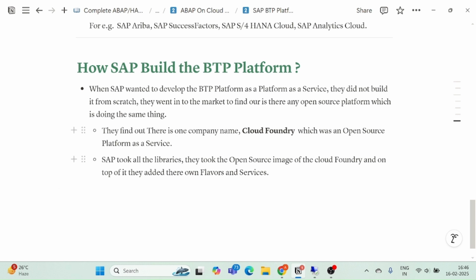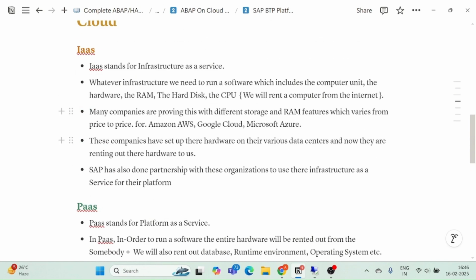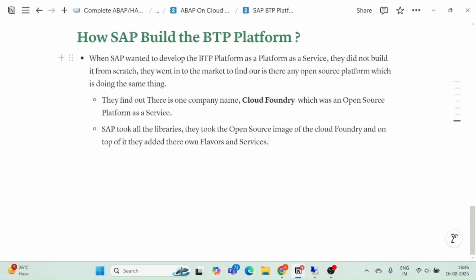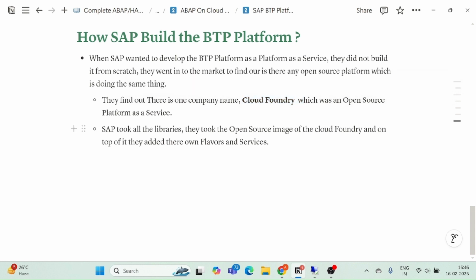So what SAP is doing is taking the infrastructure as a rent from all these platforms which provide infrastructure as a service. SAP is in partnership. SAP simply used this Cloud Foundry environment, and then they simply added their own features and services.